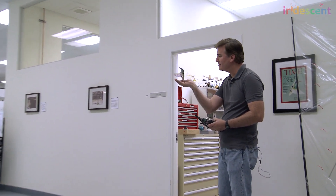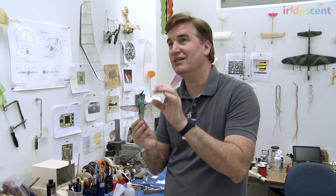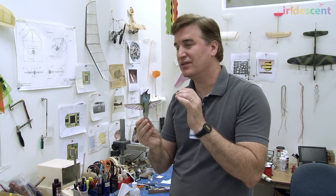The most satisfying parts are when you get each little piece working along the way. You start putting them together and that's satisfying — it just builds and builds. You might still have lots of struggles and things may not be working right, but all those little goals, little discoveries, and little celebrations that you have are really great to share with the other team members and motivate you to move forward.